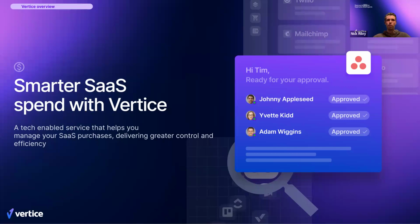But we're really here to help people understand what their stack looks like, what their stack probably should look like, and how we can get them from A to B, whilst making sure that the contracts that we're negotiating for people and on behalf of our customers are the best contracts that can be in front of them. And that doesn't necessarily mean the best commercial offer, but we really want to make sure that the contract that you're signing is going to be fit for purpose for the lifetime of that contract.